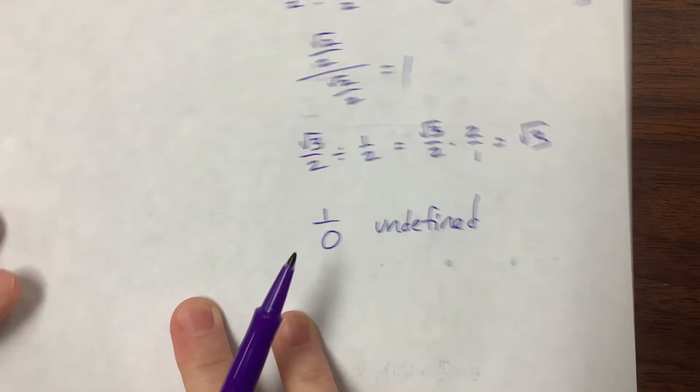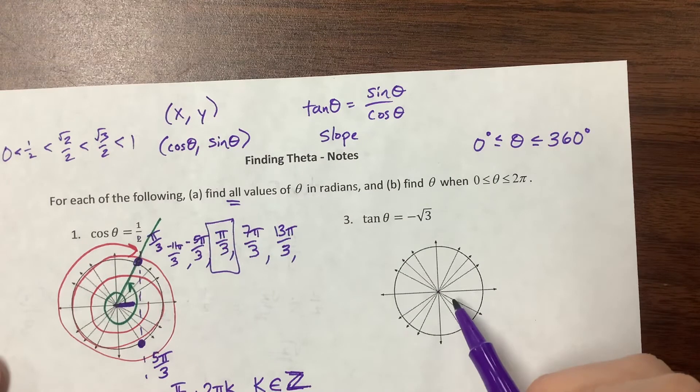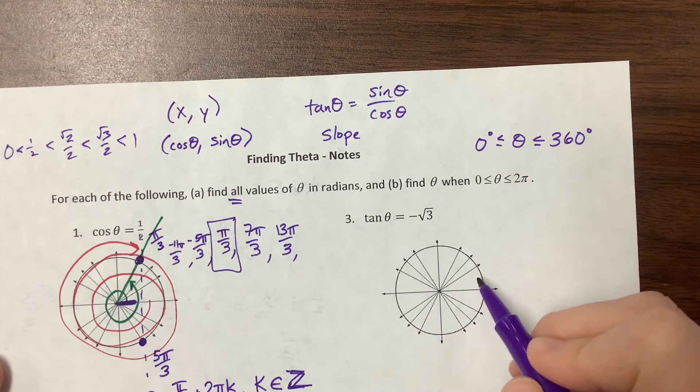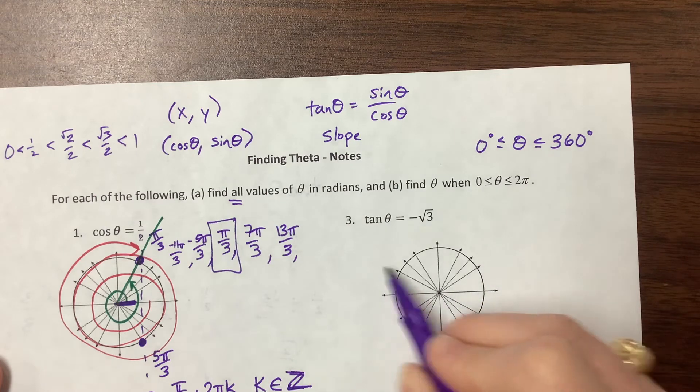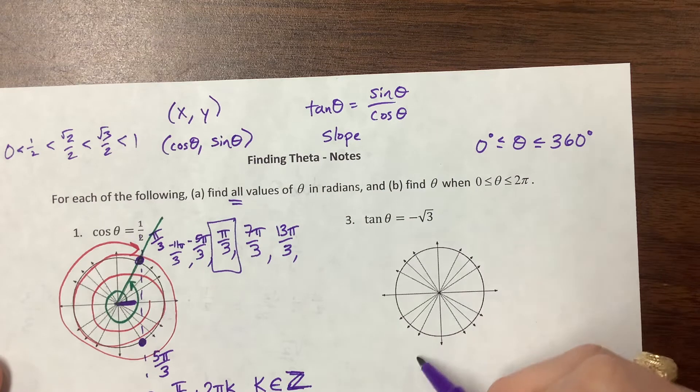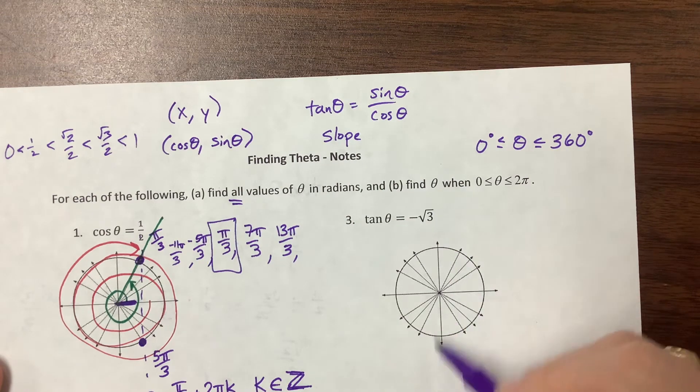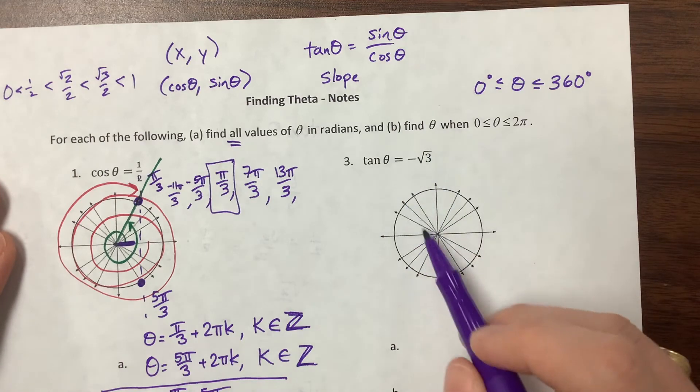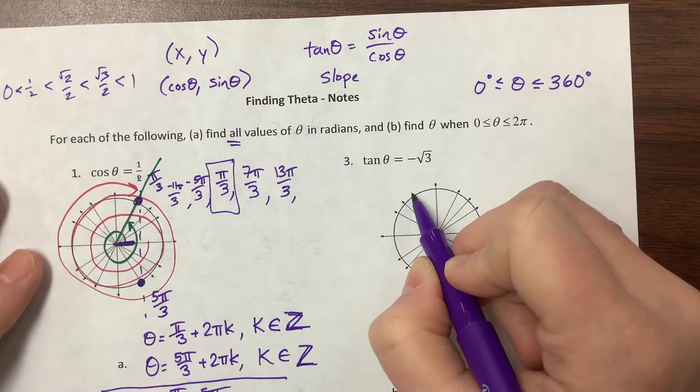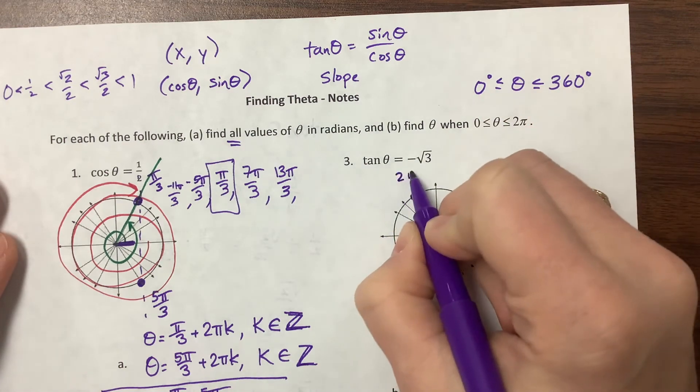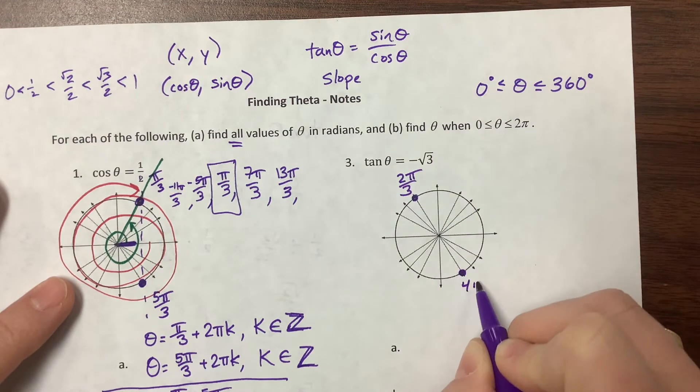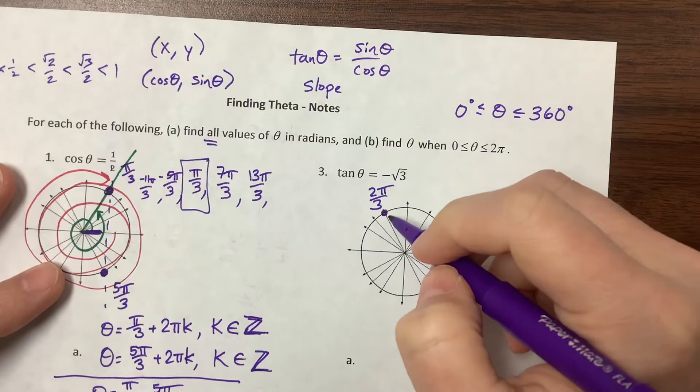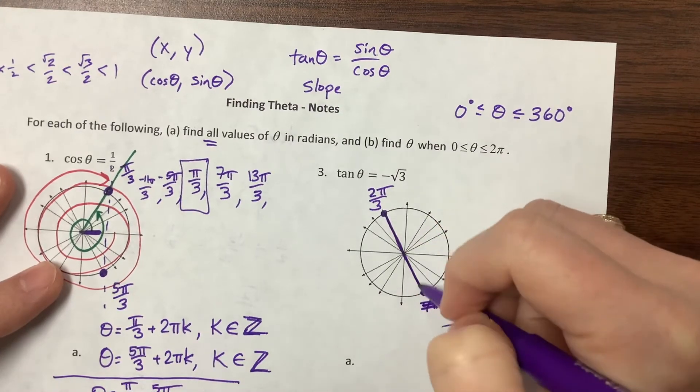So notice this was, I was doing all my coordinates in quadrant 1, basically. So all of these could also be negative. So when I look back here, what I think of in my, with tangent, is I think of how steep is it. So the pi over 4 family has a slope of either a positive 1 or negative 1. The pi over 6 family, right here and right here, are less steep. That's root 3 over 3. And the pi over 3 family is the one that's more steep, and that's got a slope of root 3. And then this is an undefined, think of, well, that slope is undefined. So now it's negative. That means I need a negative slope. So I'm in quadrants 2 and 4 instead of 1 and 3. So this value right here is 2 pi over 3. And I'm also down here, that's, I lied to you. That's, I didn't mean to lie to you, but I did. 5 pi over 3.